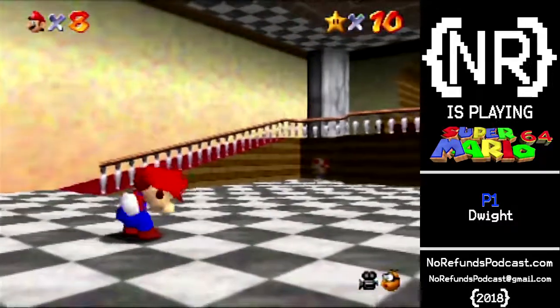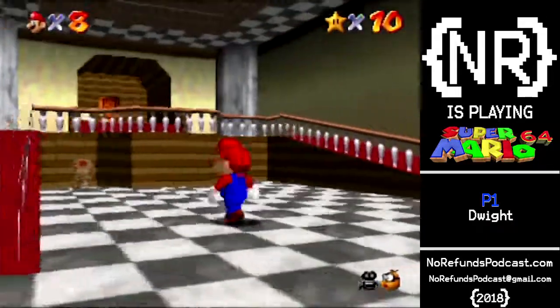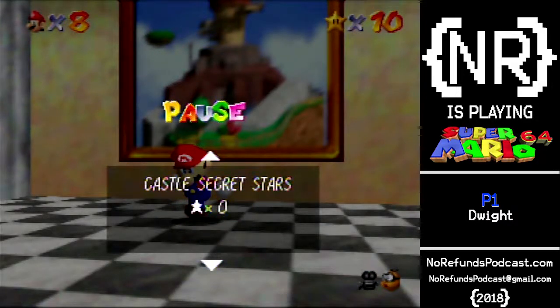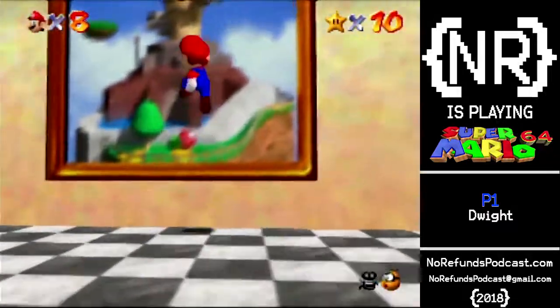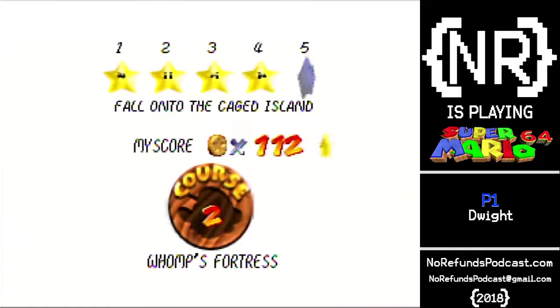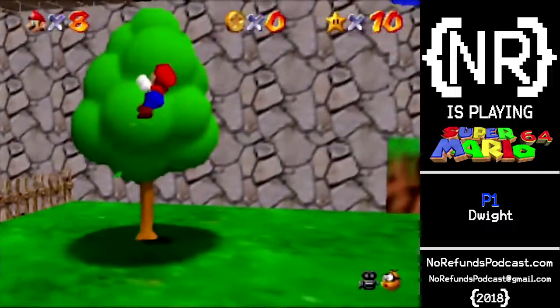So, when we last left off, we had done a little bit of Womp's Fortress and most of Bob-omb Battlefield. As you can see here, we got no secret stars yet. Bob-omb Battlefield is still missing some. So why don't we just finish off Womp's Fortress while we're here. Fall onto the caged island. I remember this one being difficult.